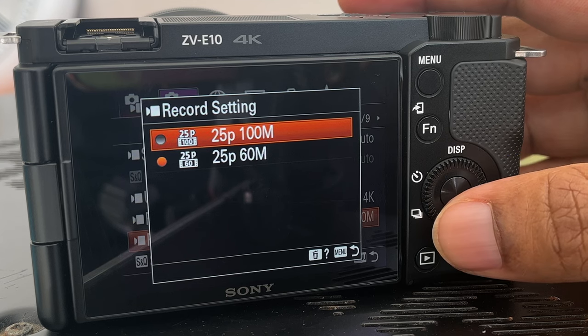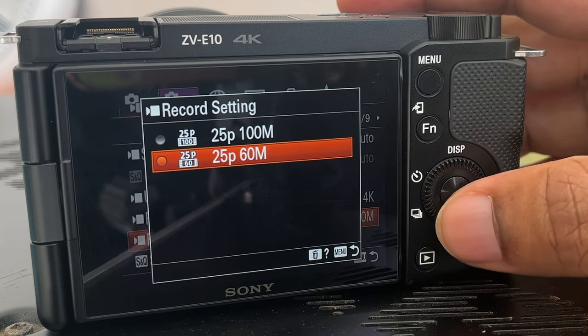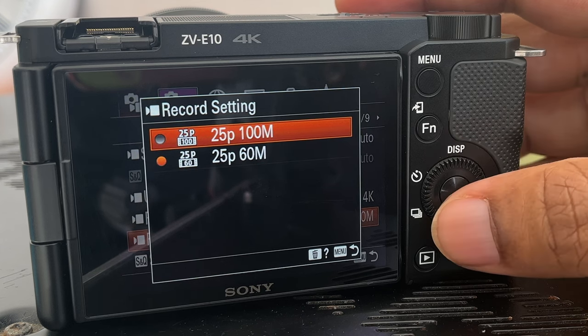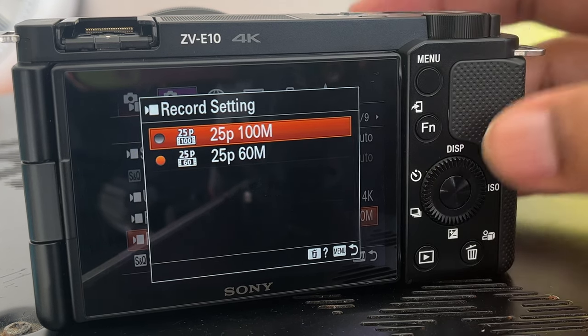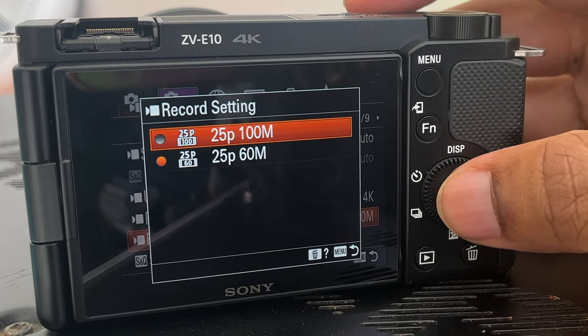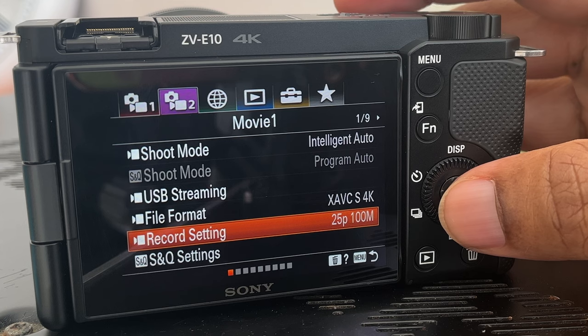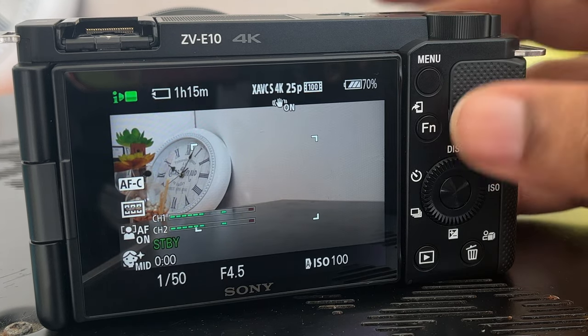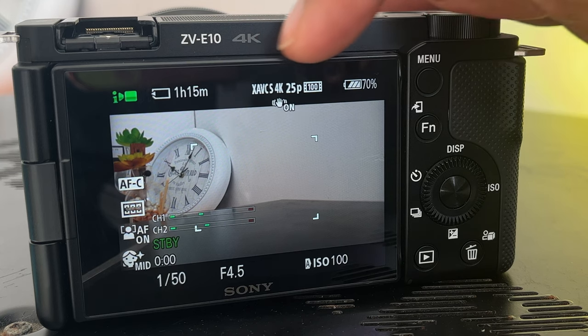But if you have a smaller memory card, you can leave it on 60M, which is 60 megabytes per second. That's up to you, depending on your memory card. But I like to keep it on the 100M so that you get the most quality out of this camera. So I'll select that, just like that. And then if we come back, you can see that it updated up top here, right?